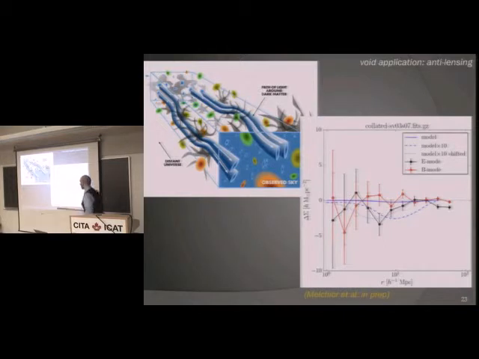When you stack up many, many voids together and try to get a total anti-shear profile, with Peter Melchior at Ohio State, we're able to do this. And we see a dip in the shear profile at about the radius of the voids in this particular set. We're writing this paper up now, where we can detect, using gravitational deflection of light, and probe the inner profile of voids, which is potentially incredibly powerful because this allows us to access the density profile inside of voids without relying on tracers inside the void itself. So we can look at the behavior of dark matter itself, independent of the galaxies inside of voids.